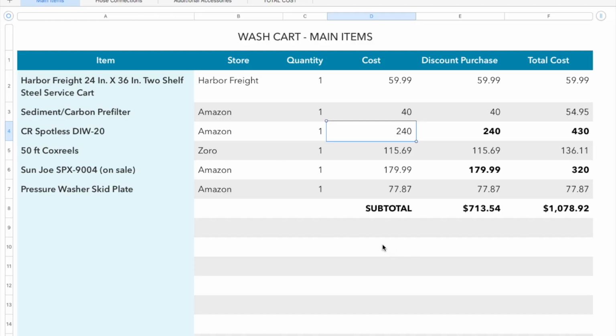All right, so for the total costs here, I broke out everything into three different categories. I think everything that's on the cart should be here. It's just broken out in these individual portions. We'll go over these pages individually, and then the total cost tab here is going to be everything put together, total price.